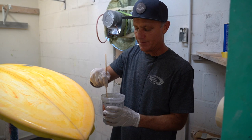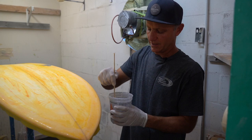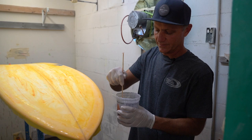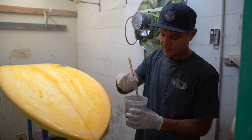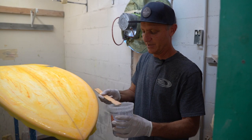A lot of people ask, what's the difference between a poly resin hot coat and an epoxy hot coat? If you mix it right and get your ratios just right — the 2-to-1 — and you put enough Additive F, they sand about the same. Poly sands easier, but it's a more brittle resin, so these boards are stronger and last longer. The resin's gotten better, and I prefer it — here I am with no mask on, and if we were doing poly hot coats we'd both be buzzing right now.